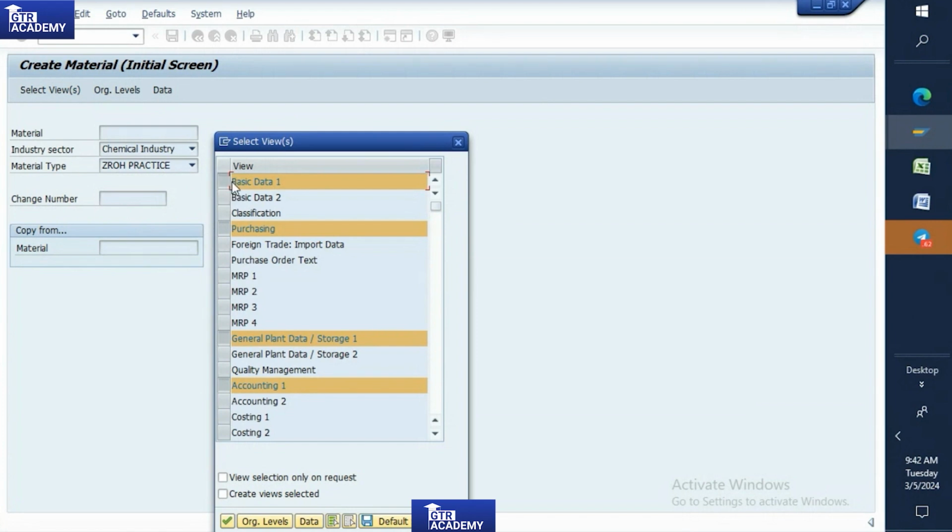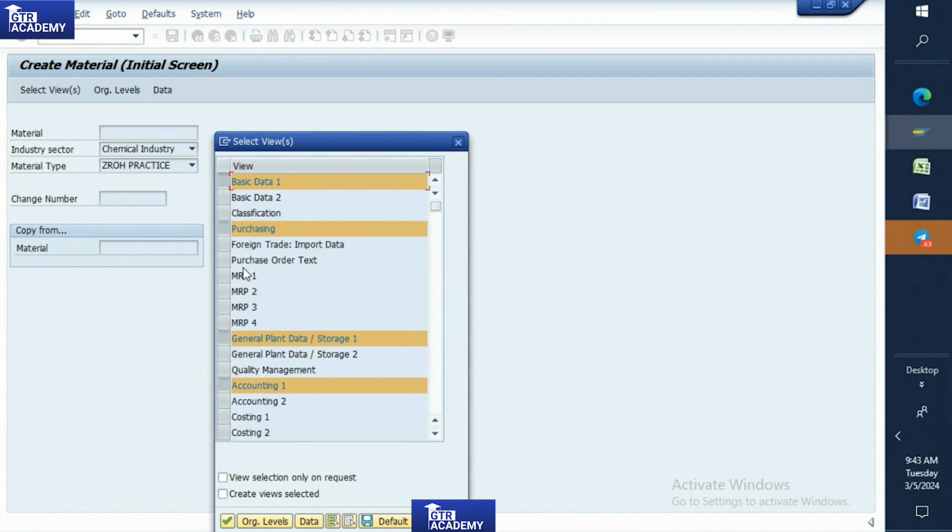For raw materials, you have to select basic data 1, purchasing, storage location, and accounting. You have to mention all the details in the basic data. Then purchasing: we are purchasing the material from outside, from the vendor, so you need to mention the plant for which you are going to procure the material. When it comes to storage, you mention the storage location. Then accounting, like evaluation class, which I showed you yesterday and we will discuss in the upcoming classes. The moving average price and the standard price we have to maintain in accounting. For that reason, I have selected these four. This is one example for the raw material.